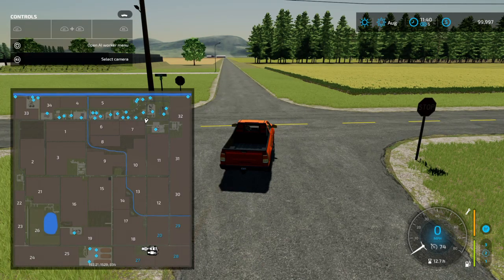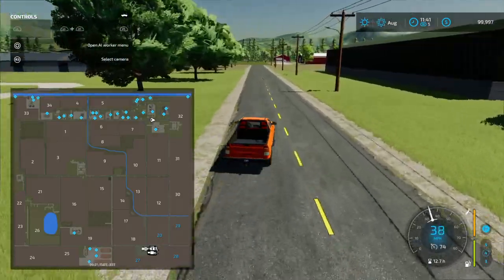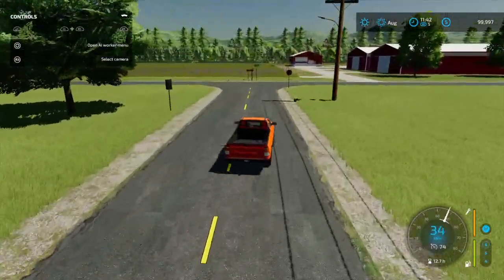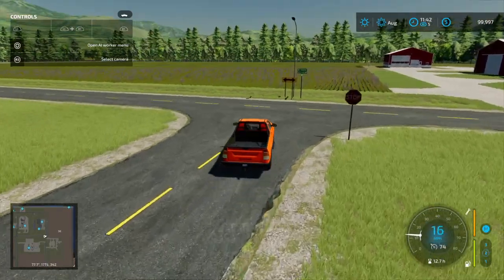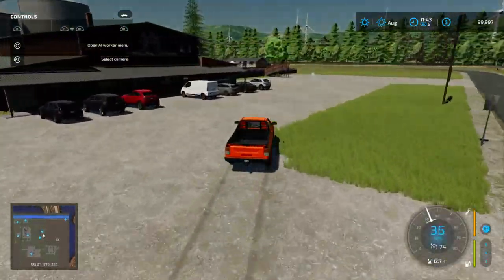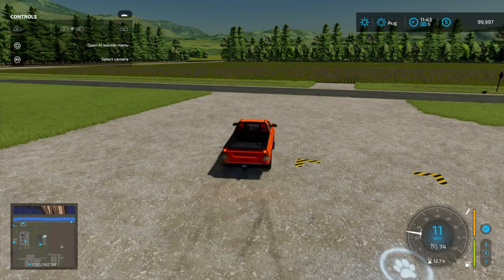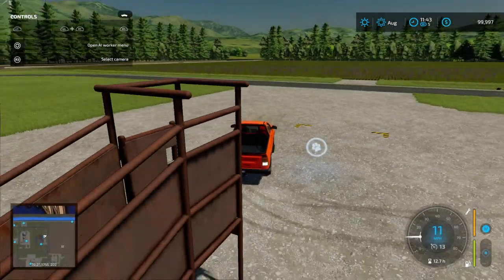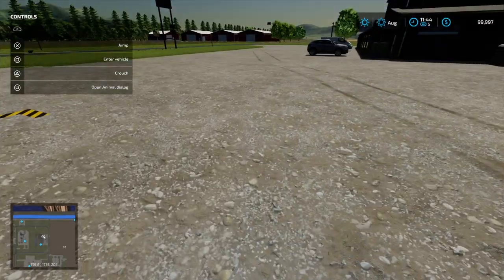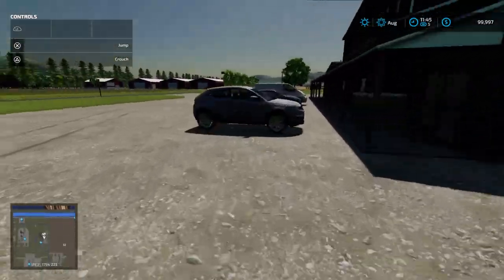I think we need to go this way. Got two more down here. Okay. This looks like R. We take a left. Come over here. This is our animal purchasing spot, our animal dealer. So you bring your truck in here, this way you don't have to pay to have it delivered. You put your trailer here, you go up to the button, you say, I want so many cattle. But first you have to have a place to put them. Let's go around the back this way.